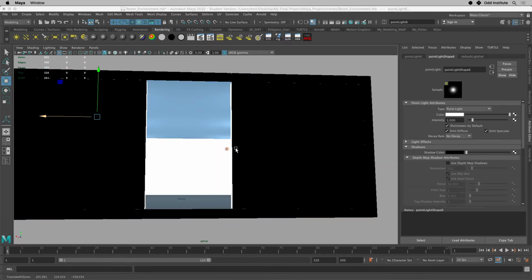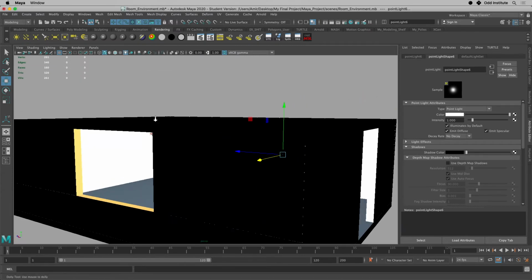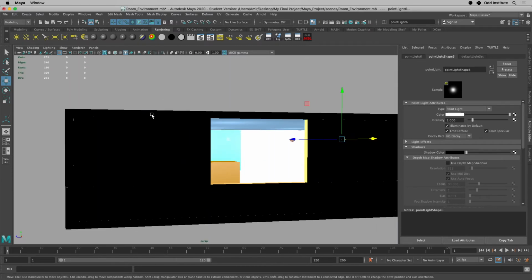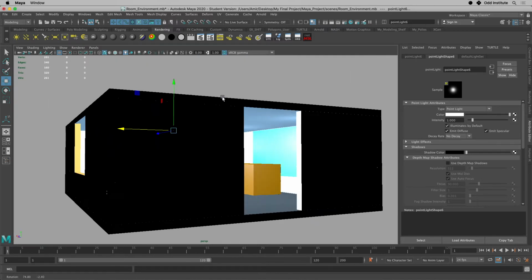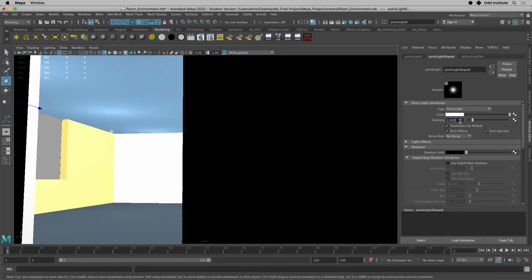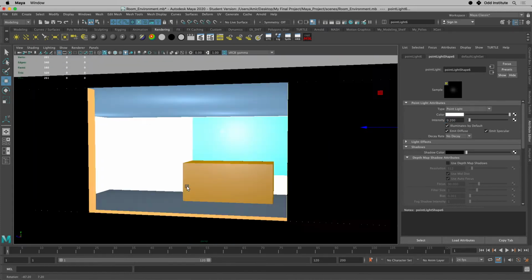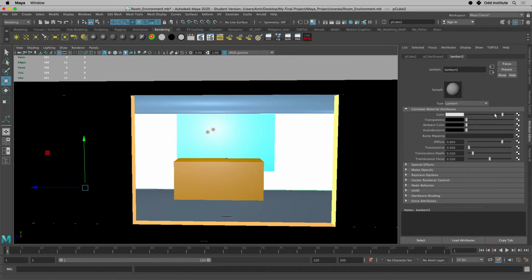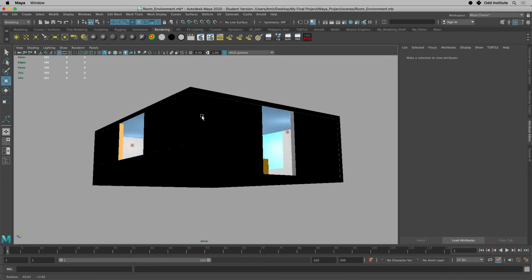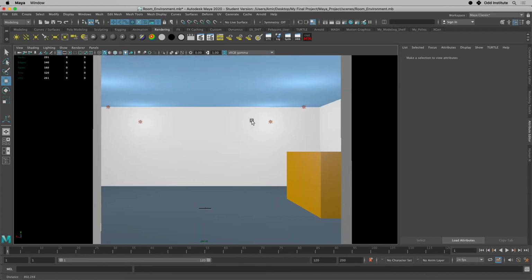All of them together, they make for a very, very bright scene, which is not really a good thing. So I'm actually going to select all my point lights, and I'm going to make them all dimmer. So let's say 0.3 or 0.2. All right, so they basically make up the lighting for my environment. Maybe this shader is too bright as well, like that. So in any case, we have actually done some more work on our scene. Now our scene has a little bit more details, the environment scene.